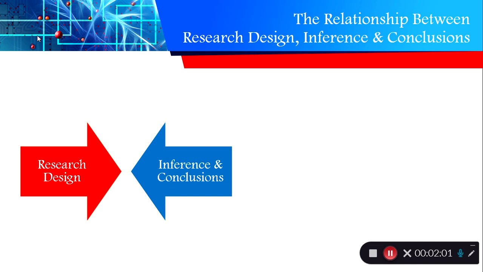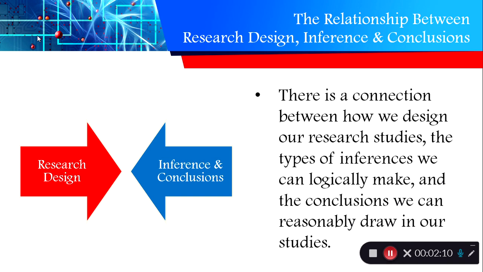So now I'd like to talk a little bit about the relationship between research design, inference, and conclusions. Specifically, there is indeed a connection between how we design our research studies and the types of inferences we can logically make and the conclusions we can reasonably draw. So essentially, the designs that we employ in the research process are directly tied to the inferences and conclusions that we can draw.